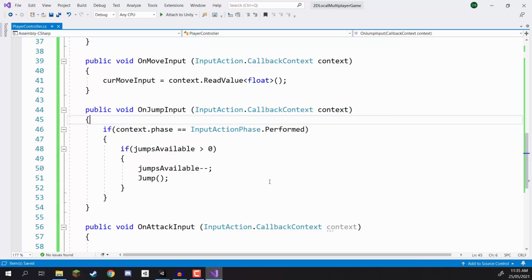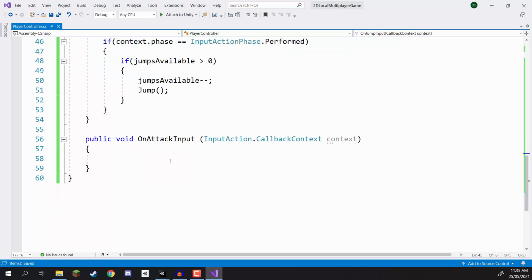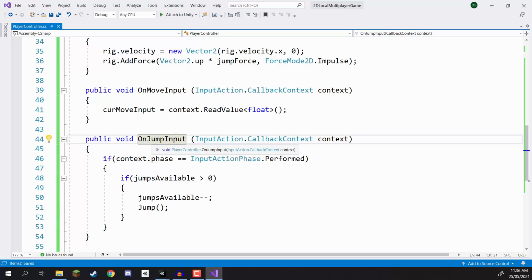In the next lesson, we're going to set it up so that we can detect when we are touching the ground and then basically reset our jumps so that we can jump up and down, hit the ground, and perform how we wish. And then we're going to connect these functions to the player input component so we can actually see it in action. So thanks for watching, and I'll see you all then in the next lesson.